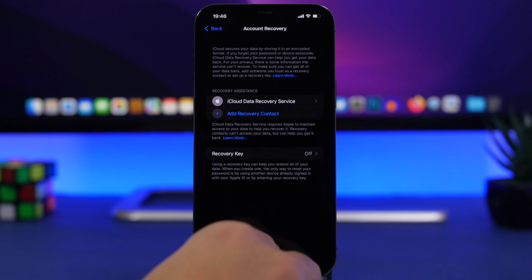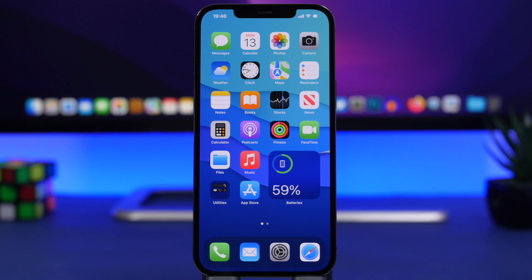So that's basically it for this video, guys. These are 5 things that I suggest you should do right away once you install iOS 15.2 on your device. And as I said, it has been released today. It's great, amazing new privacy features have been added, and I suggest you go ahead and download it on your device.